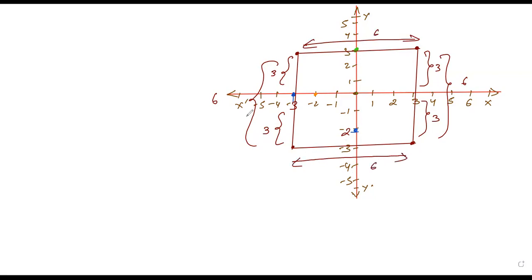So hence we can say that it's a rhombus. And why not a square? ये square क्यों नहीं बोल सकते? Because right now it is tilted. It is a little bit tilted over here. That's why. But if it would be completely straight, then we will say that it's a square, not a rhombus.